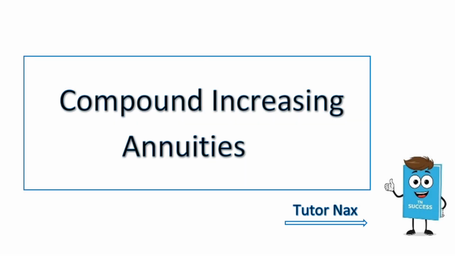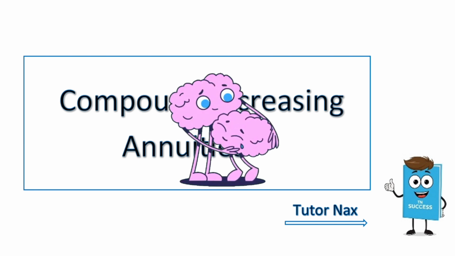In today's video, we're going to be working through compound increasing annuities with a focus on forecasting the cash flows clearly using Excel. The goal here is not just to get an answer, but to see how each payment grows over time and how compounding fits into the structure. I'll walk you through how to set it up step by step and show you how it's done.